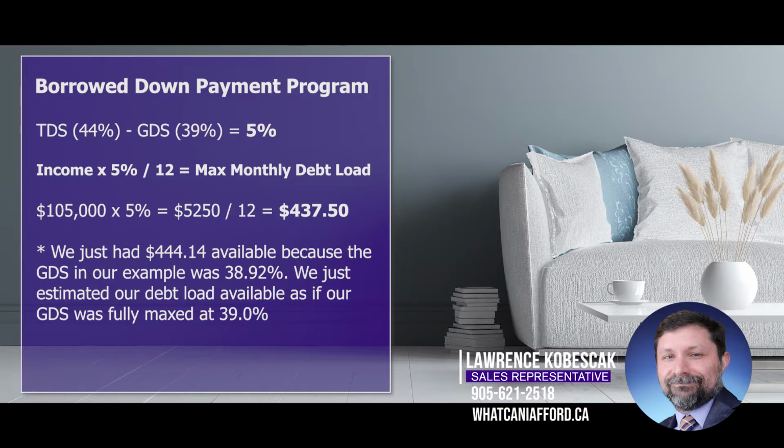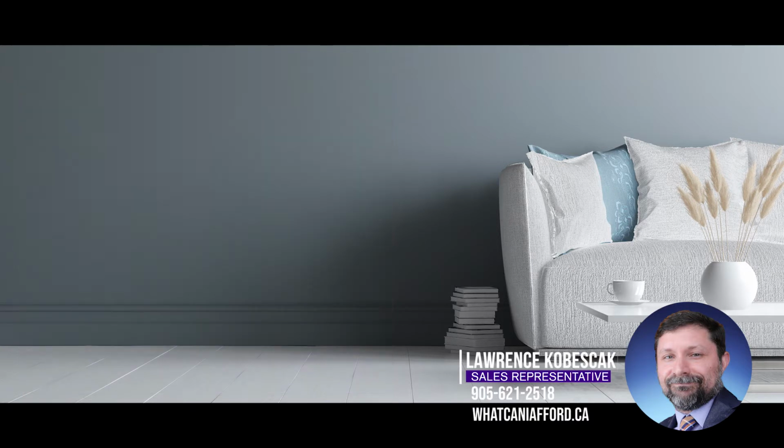If you can obtain a lower interest rate on the loan, your payment would go down and you would then be able to borrow more. If you can obtain a longer term, the payment would also shrink, allowing you to increase the size of the loan. Conversely, higher interest rates and shorter repayment terms will lower how much you can borrow and still qualify. It is reasonable that a household earning $105,000 with a credit score of 680 with no debt should be able to qualify for a combined line of credit or personal loan of $22,500. Let's take a look at another scenario.